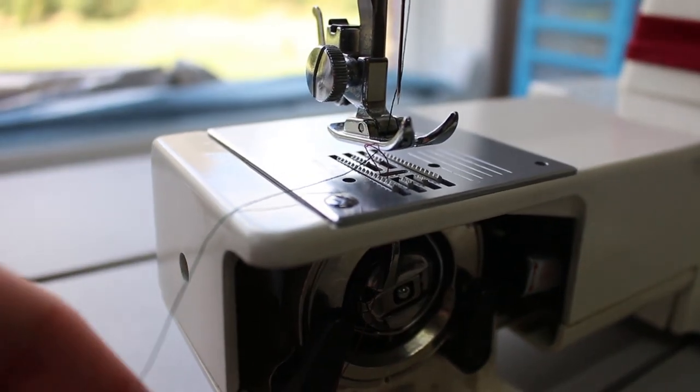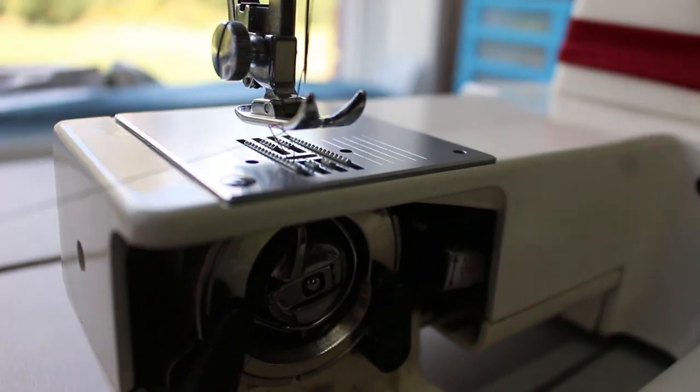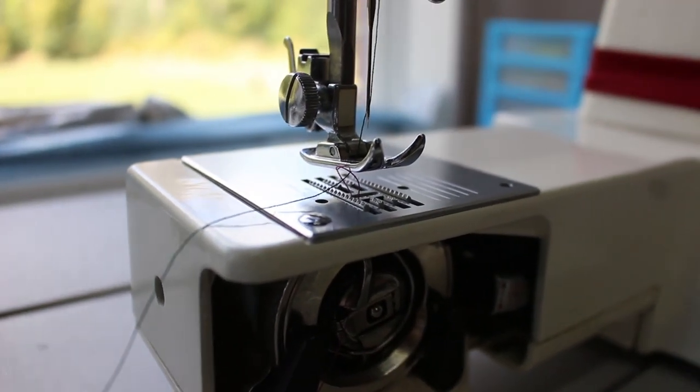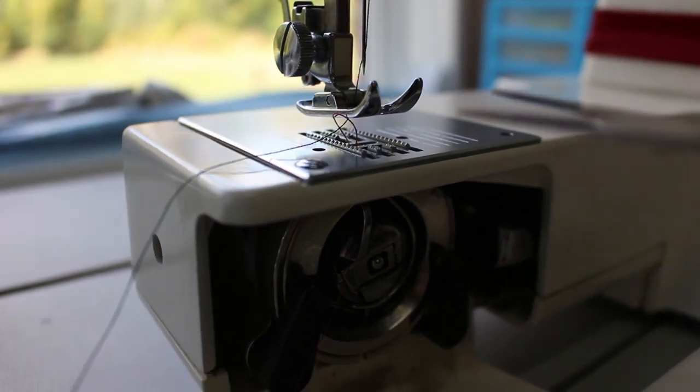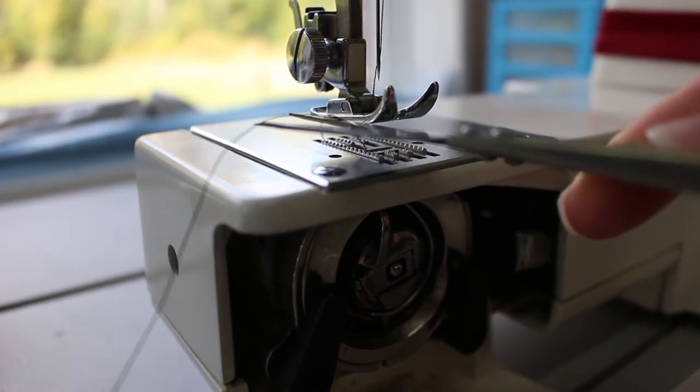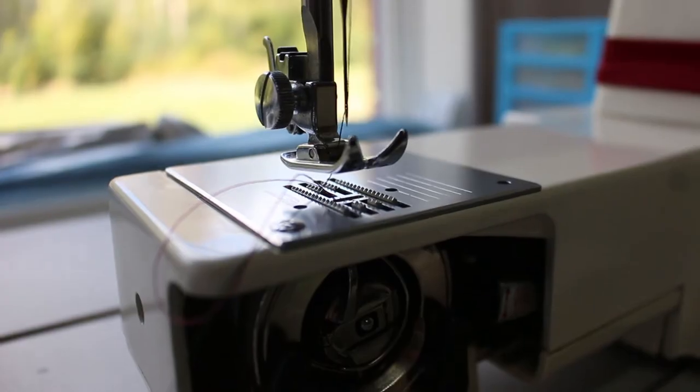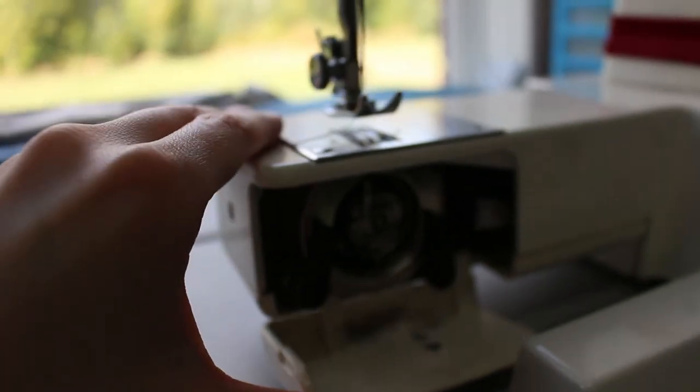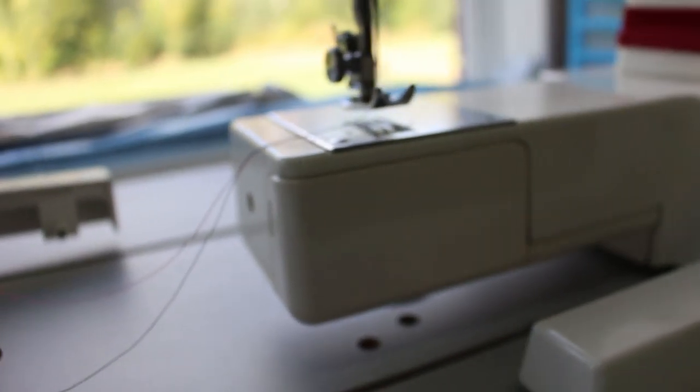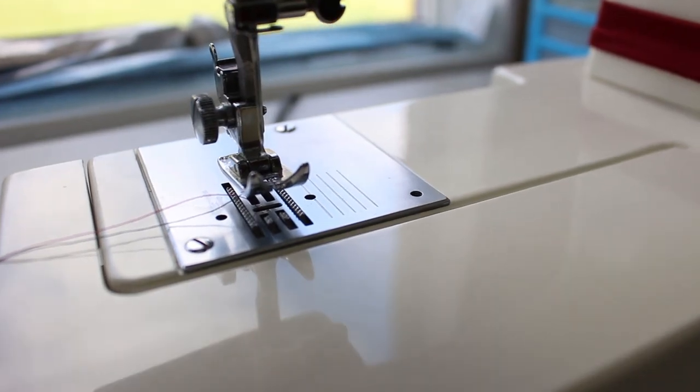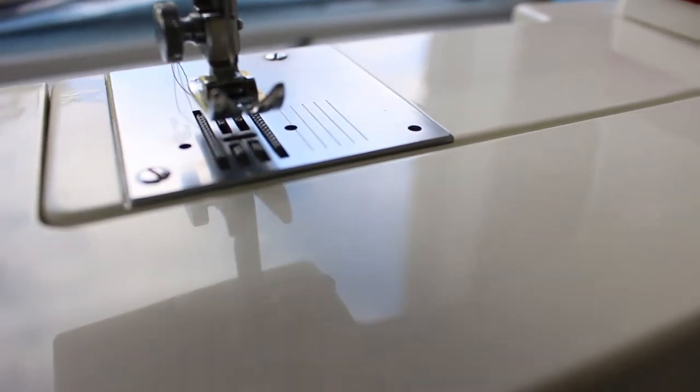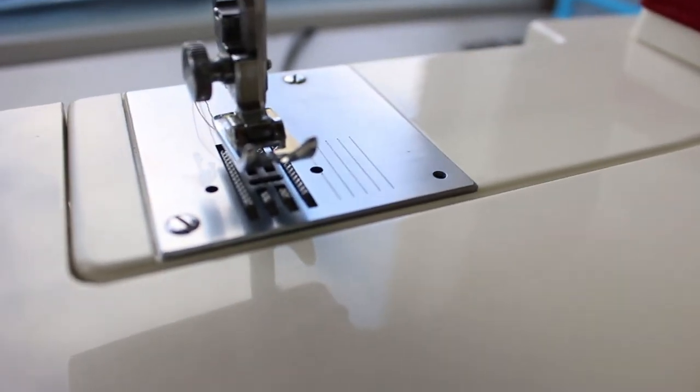As you can see here, with our needle thread, there's a loop right in there. And that's our bobbin thread. That's what we pulled up. I'm just going to take my snips, hook it through the loop and pull it up. And now we've got both threads to the top and that's exactly what we want. I can shut this and put my table back on. I've taken my threads, I've put them through the center of my foot and put them towards the back. And that's how you want to start sewing.